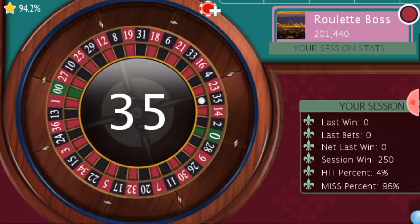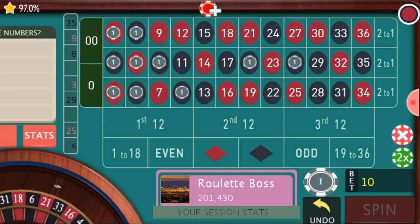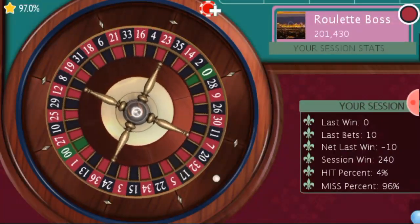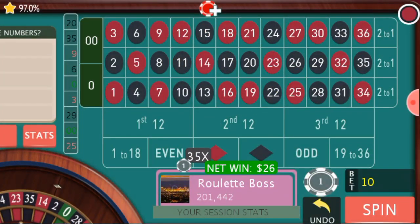You don't want that. So we lose on spin number 1, we rebet spin number 2. Now that is just my honest opinion, guys, about the wheel tracking you. I have no proof to back that up, but it's always better to play safe than sorry.